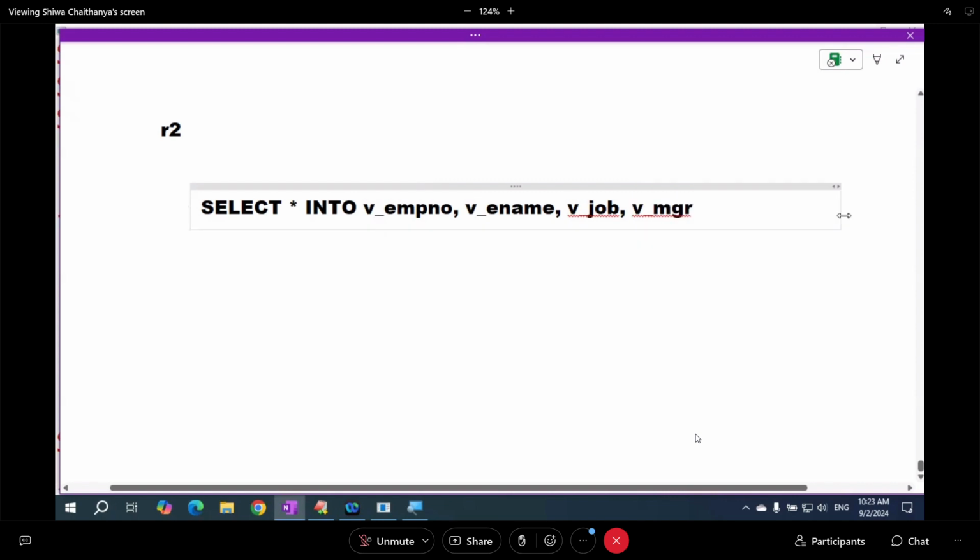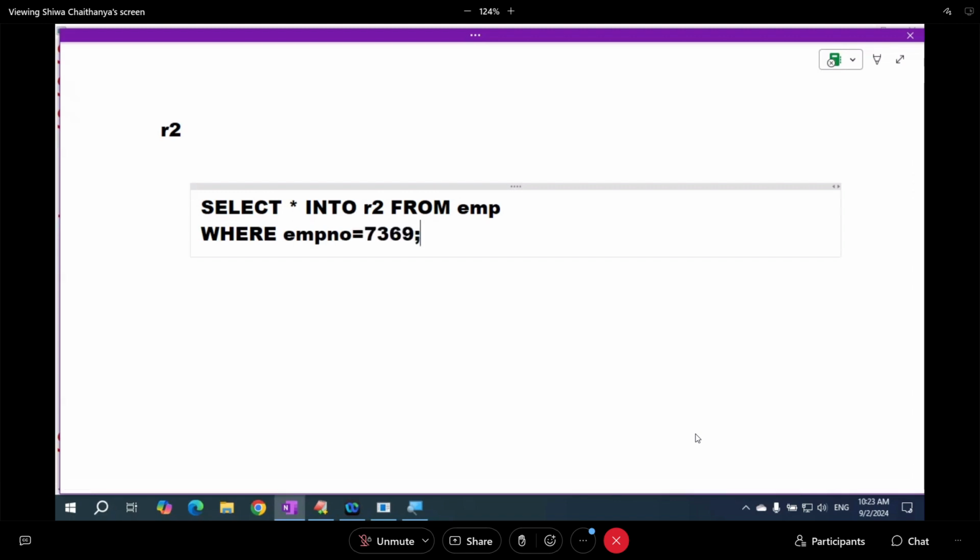How many variables do we have to take? 8 variables. Isn't it becoming very complex? So that's why I'm taking one variable, R2, from EMP where employee number = 7369. Now the entire row of 7369, 8 values, is selected and copied into R2.